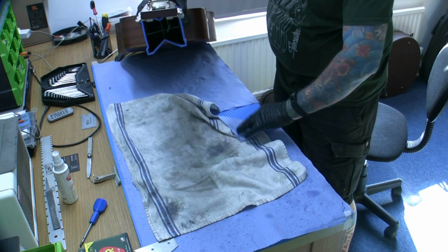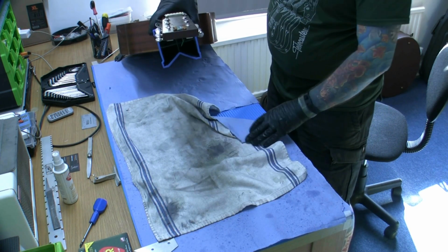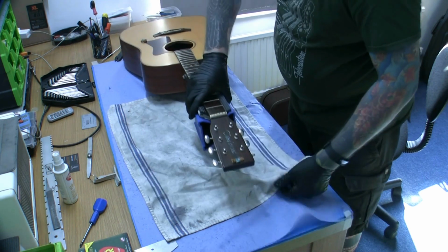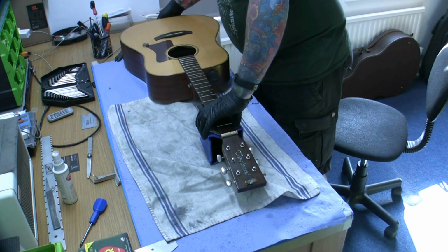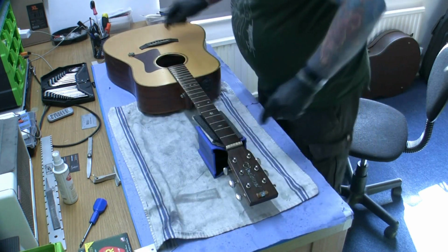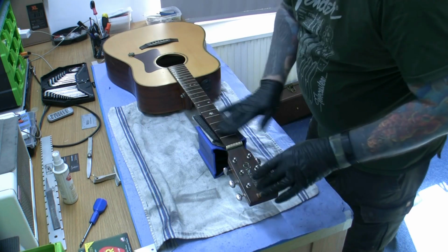You see now I put this paper down over the mat, keeps the mat clean. And I just keep buying new yoga mats at 15 quid a pop to use as a workbench or guitar support.